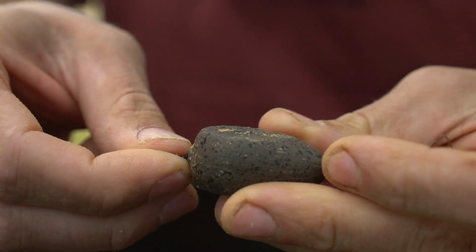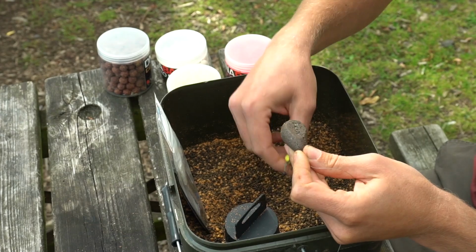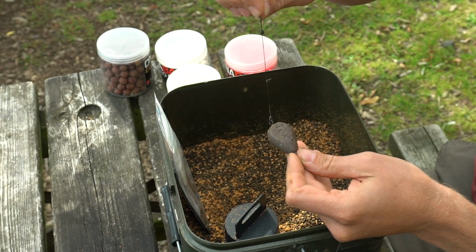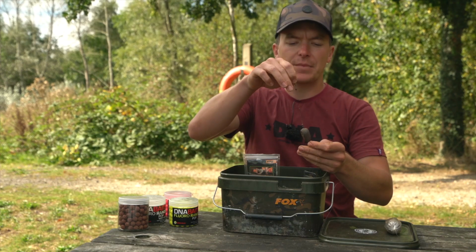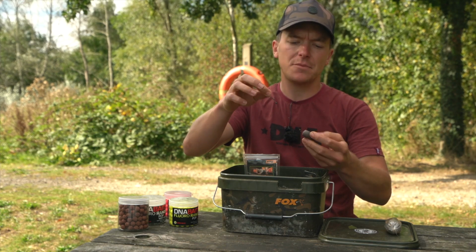It's also a really good effective hooking arrangement, because you've got the whole weight of the lead coming into play. As soon as your hook length tightens up, the heaviest end of the lead there comes off the lake bed and pulls that hook into the fish's mouth.